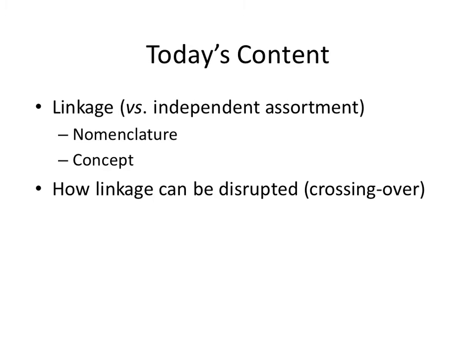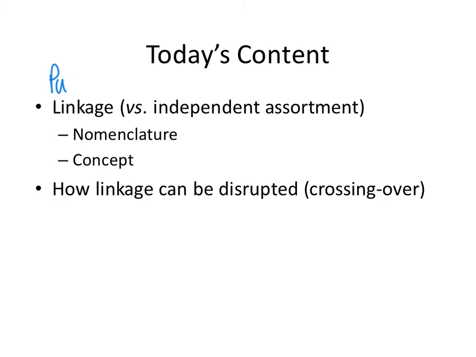So that's where we start moving from independent assortment, Mendel's second law, into what happens when Mendel's second law doesn't work. This is where we learn something new about genetics and about biology, when Bateson and Punnett, two geneticists that came later than Mendel, came along and did some similar crosses of plants and found something that didn't agree with what Mendel found. And that's when we find really cool things out about how biology works, when somebody comes along and finds an exception. Like, hey, Mendel, your second law is not working. Why is it? So that's when we start talking about linkage between genes and comparing it to independent assortment.